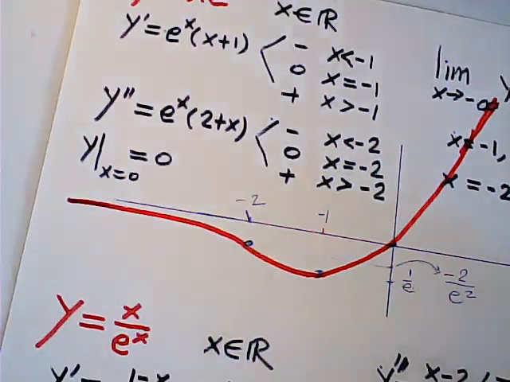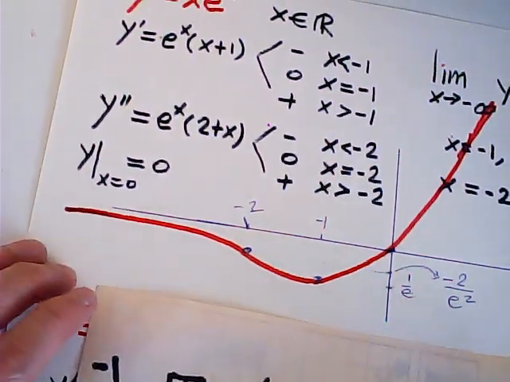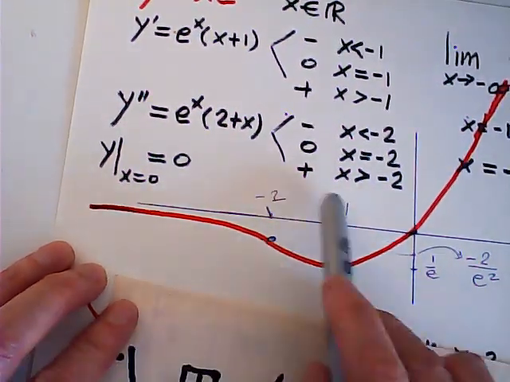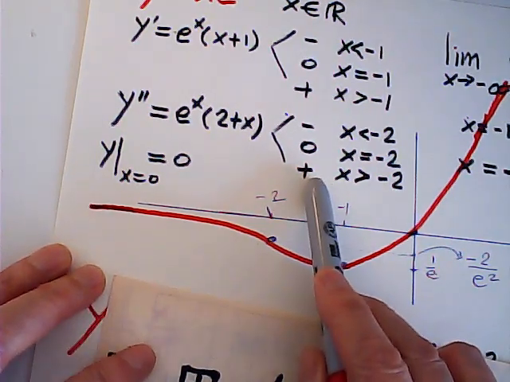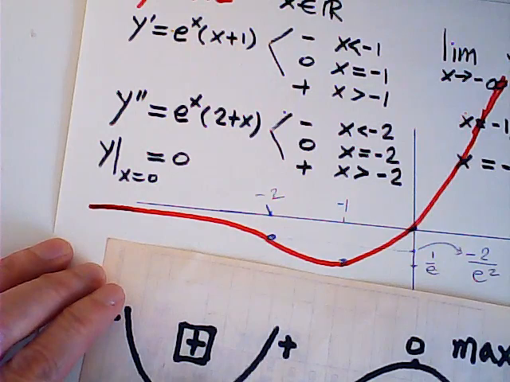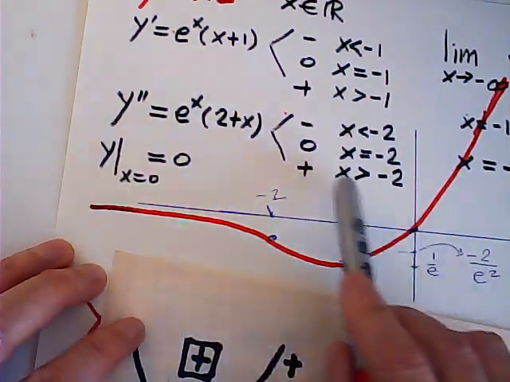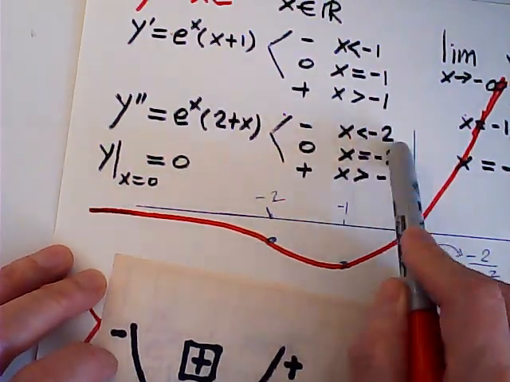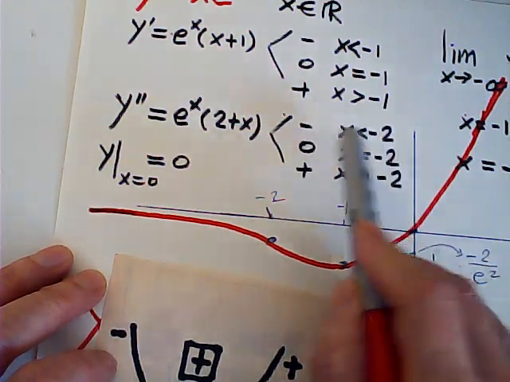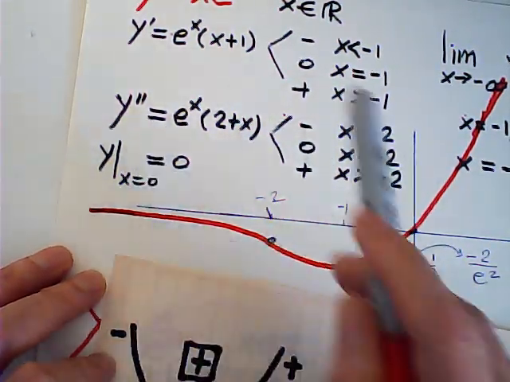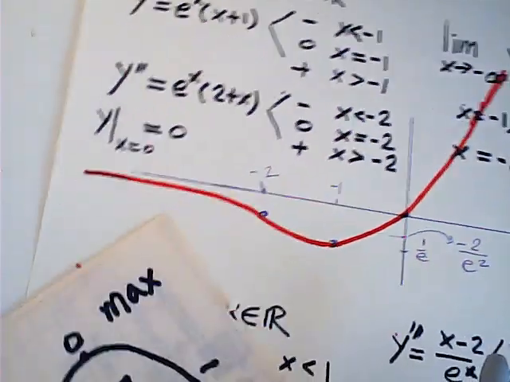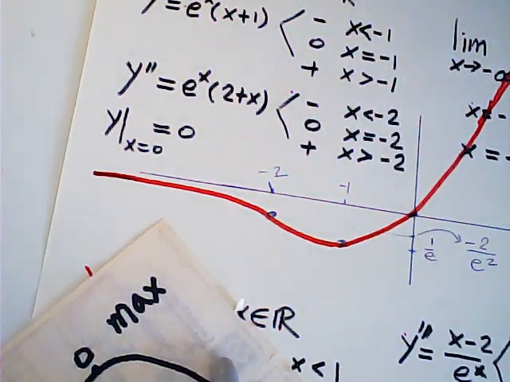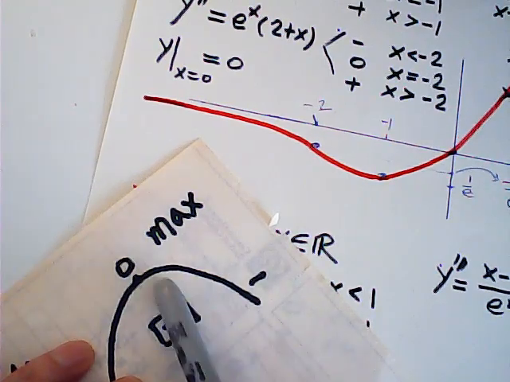Now let's check the derivative sign. When x is less than -2, second derivative, sorry, I pointed in a long line here. When x is less than negative 2, the second derivative is negative. Right? So the shape is like this, you see? Decreasing like that. First derivative is negative. Negative first derivative, negative second derivative. That's the shape.